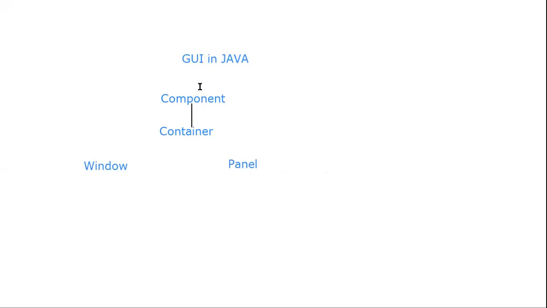Panel. So I'm going to draw a line here that container's first subclass is window and the second class is called which one? Panel. Now again, window has one subclass called which one? Frame. That is the first class I'm going to discuss, how to create the graphical user interface by using which class? Frame class. So I'm going to draw this one, frame. And second is called which one? Applet. That is the subclass of which one? Panel. But already I told you applet is deprecated from which one? JDK 9. Current version is JDK 14. So you cannot use applet because it is deprecated.